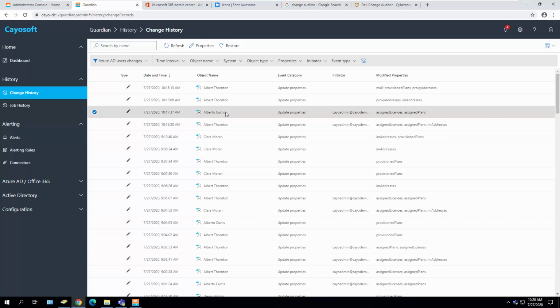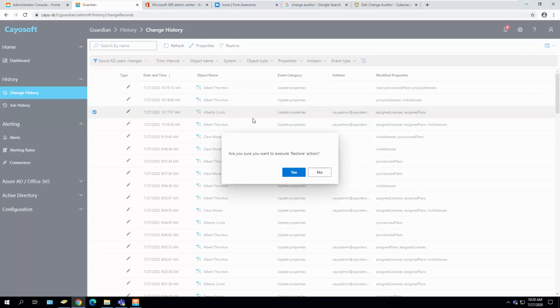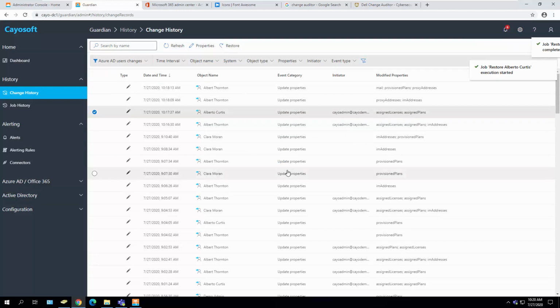So I'm going to go ahead and just from here, I know that this was the mistaken user. It was the assigned license. I can just roll it back from here also. Now, if I felt that that user license was critical to my career, let's say that's the account of one of the senior executives, I could actually set up an alert to show me anytime that license has changed. And then I could review that and roll it back if needed.